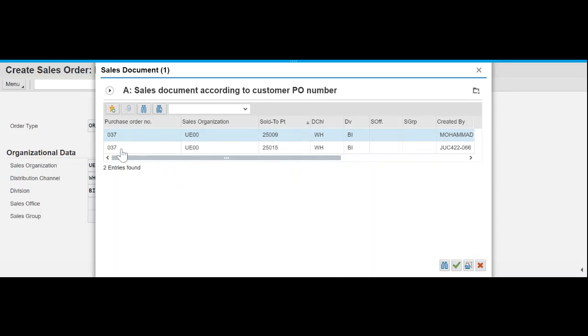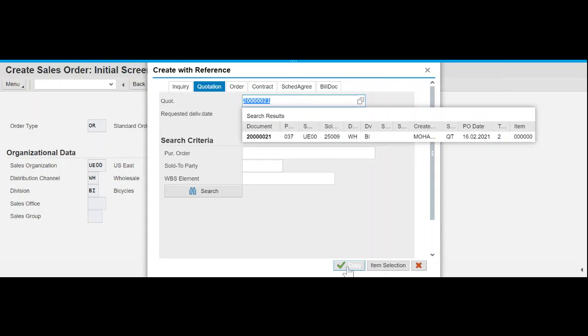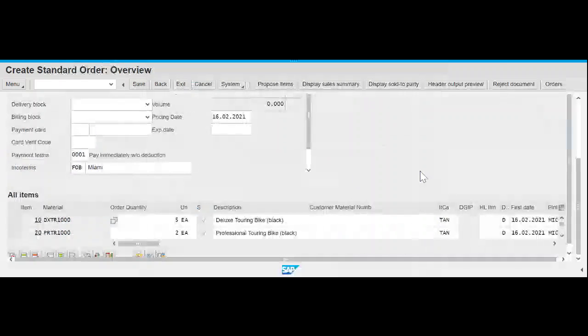Some students put 37, but anyhow it's okay. You should have your own number here. Right. So this is my quotation number, which I have created. Okay, I'll just copy it. So this is my quotation.